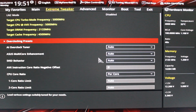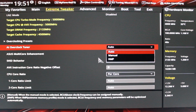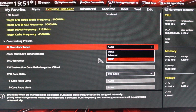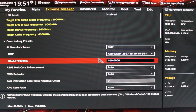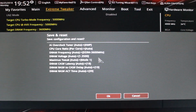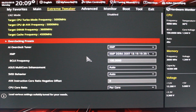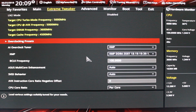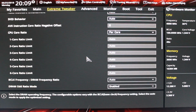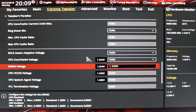Okay, so we have now booted into the BIOS. The first thing I'm gonna do is overclock the memory since it's at 2133 megahertz. So we are going to enable the XMP profile, which is 3600 megahertz, and we are gonna save this configuration. So now we're back in the BIOS with 3600 megahertz as the memory frequency. Let us check the XMP DRAM voltage, which is at 1.35.